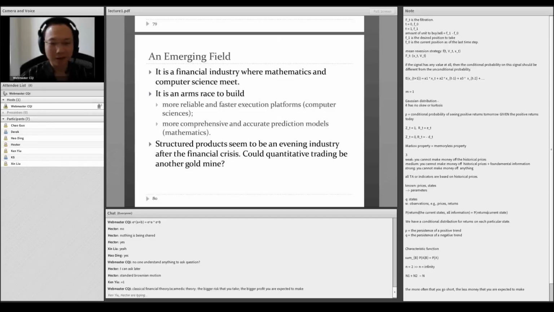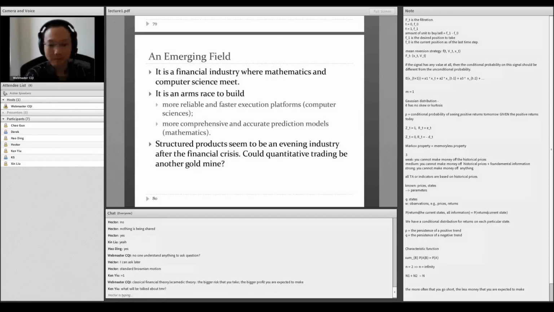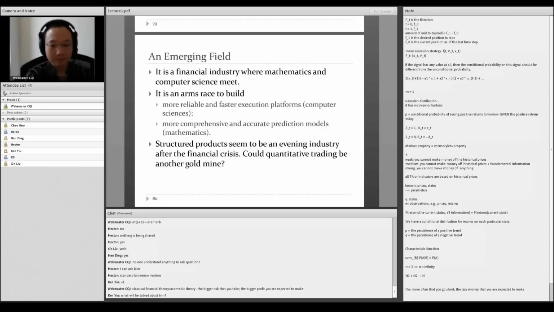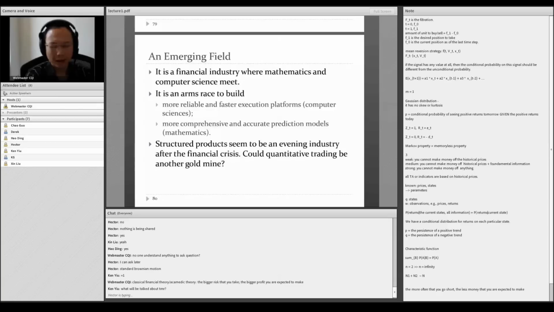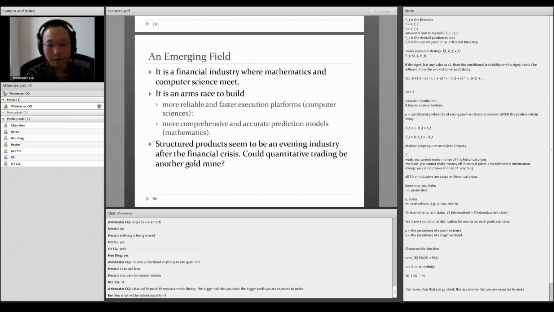Okay, tomorrow is going to be a lab session. We are going to use AlgoQuant, which you should have already downloaded, and we are going to do some hands-on experiments in programming the models that we discussed today. We are going to program a Markov chain, do some parameter estimation, and program the moving average crossover strategies and do some back testing on that. So that's what tomorrow's lab session is about.